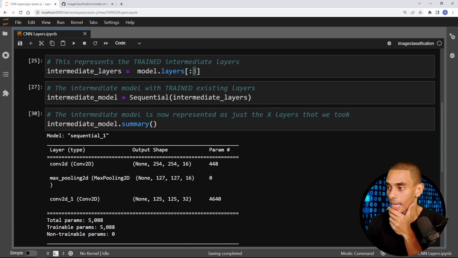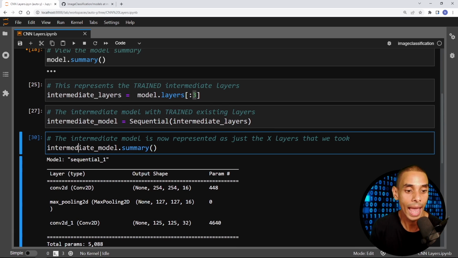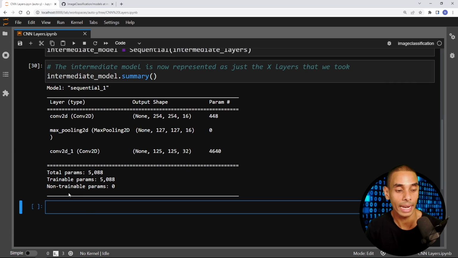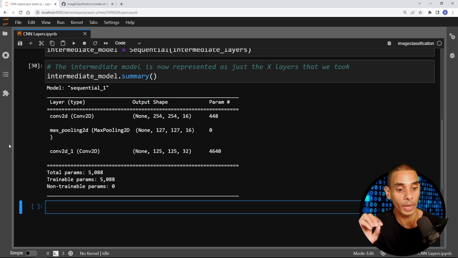Okay, what's next? We actually need to grab an image. So let's go and grab an image. Now, key thing to keep in mind is that our intermediate model is going to need images of a specific shape. So we can take a look at that. And this is sort of good practice as well, because if you're working with neural networks that you've never seen before, you're actually going to get the chance to see how to determine how to work with them, right?